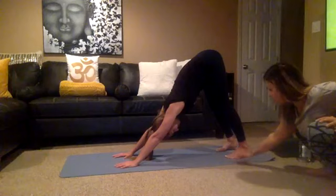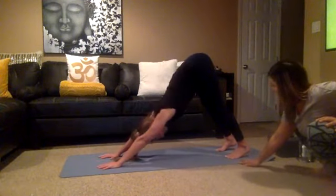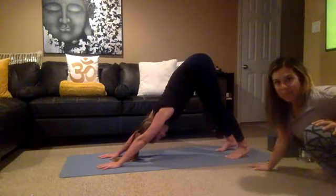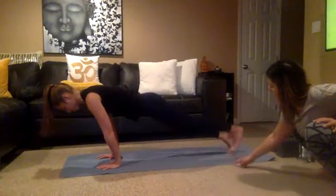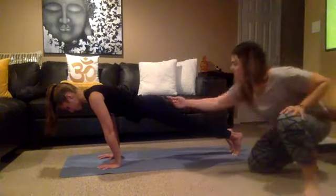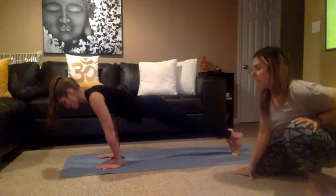So Alana, let's walk your hands up just a little bit. Yeah, there you go. We're going to inhale up to high plank pose. Good, you're going to shift forward, lift onto your toes, good. And nice straight line from the heels all the way up to the hip bones. The crown of the head lengthens towards the top of the mat.